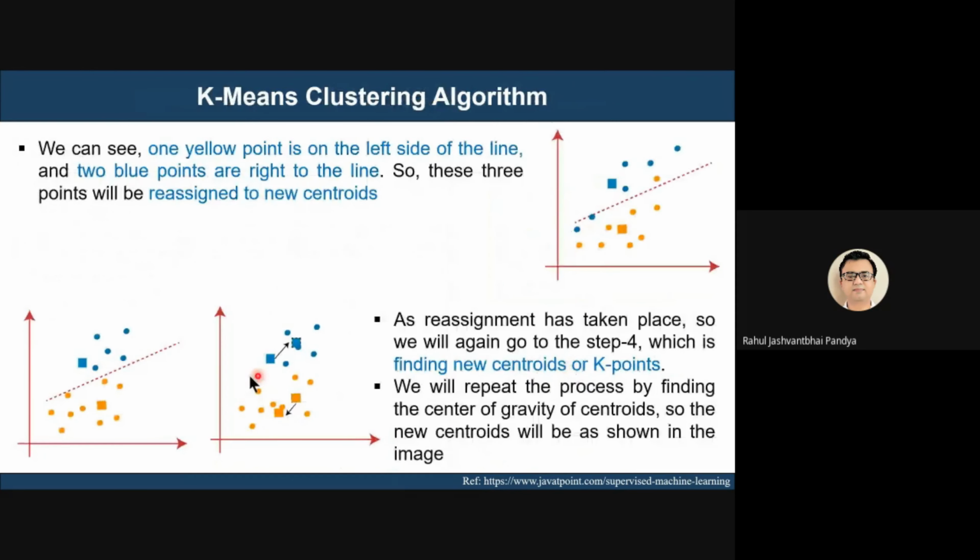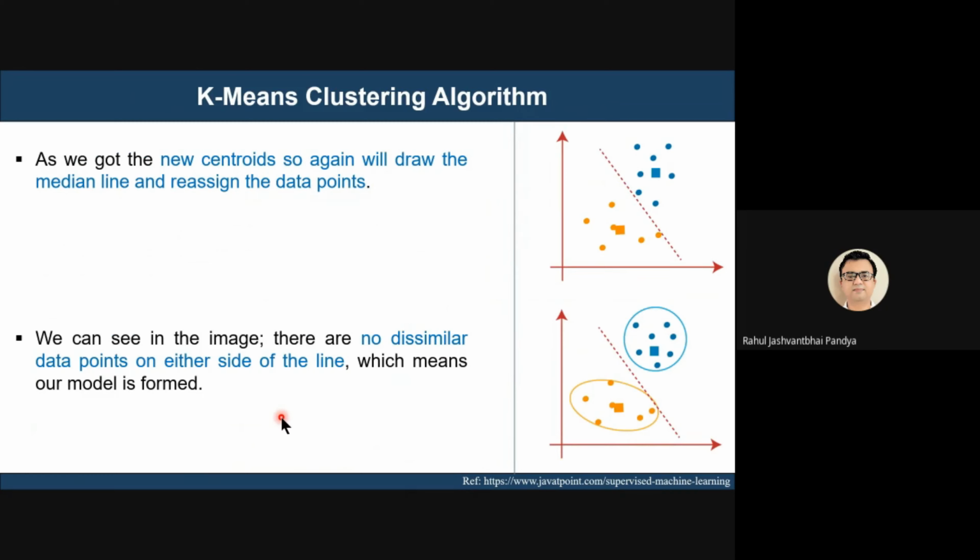So what am I going to do? I'm going to calculate the variance, and then I'm going to move or shift a bit this centroid at a center. You can see I'm going to move this yellow a bit here, this side, because that's how the variance changes. The distance should be minimal across all the points, and then I move it. Once I move it, we will repeat the process by finding the center of gravity. That we have covered. So now once I have moved it, I'm going to do the reassignment again.